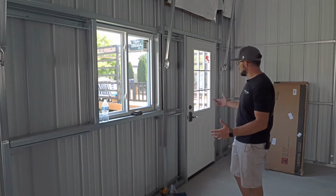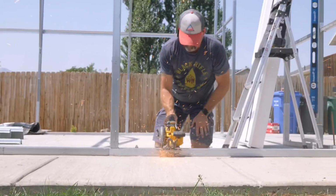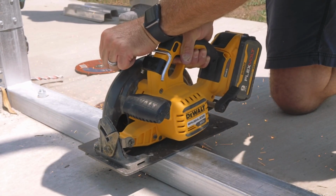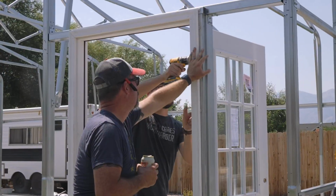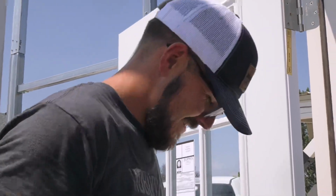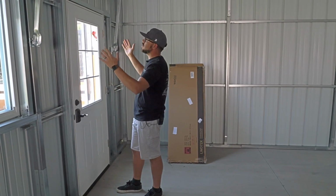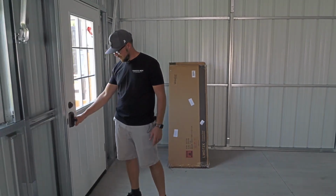And moving on to the doors, it was the same thing. You frame out the doors. Now you do have to cut out the base piece for the door, or you have a step that's another 2 inches tall, which to me is a tripping hazard. Didn't want that. So we cut it out with our circular saw and a metal cutting wheel. We put the doors in, screwed it all in, made sure it was square, and they are now good to go. After the windows and doors are completely installed, it's time to move on to the siding.